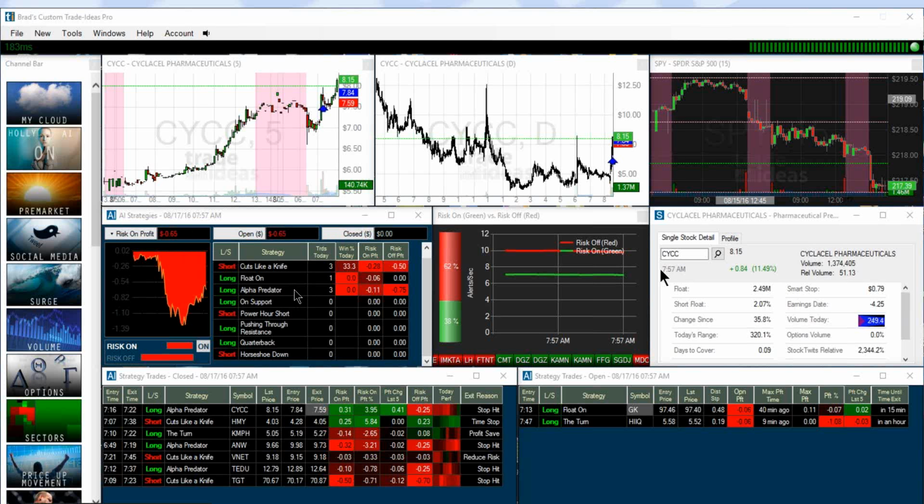This tells us which strategies are in play. It gives us a risk on, profit, and I'll talk a little bit about the risk on and risk off a little bit later in the presentation. Let's move on over to the right, and also I'll talk about the graph and how that's all relayed into all the information that we're looking at.